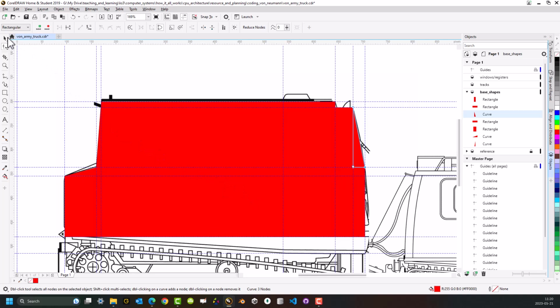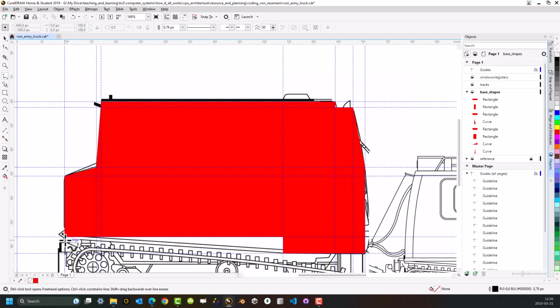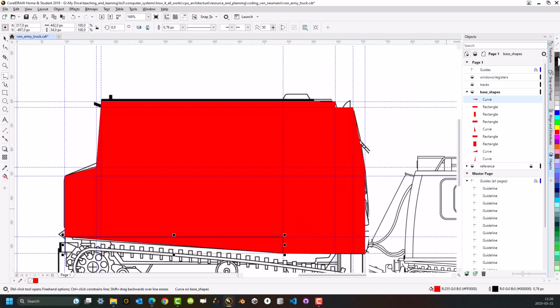It's better. So one more triangle, and then I think for the main cabin, we are done. Okay, looks pretty good.